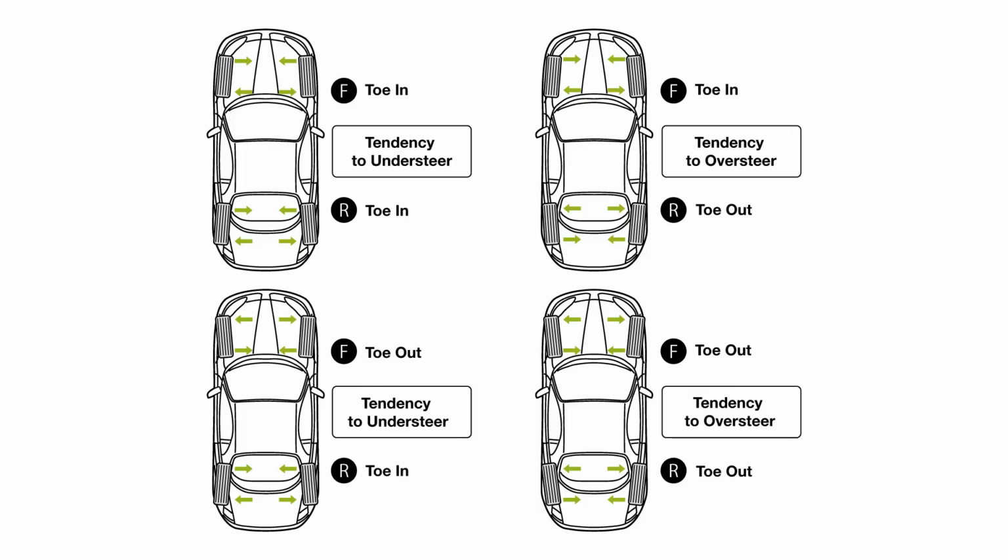This makes it so you can get a bit more response on turn in, and then you have rear end stability for exits. You can also try some toe in on the front if you're getting too much turn in on entry, but I would not recommend toe out on the rear in any case. This will cause instability all around, especially on throttle, and it won't really help you elsewhere.